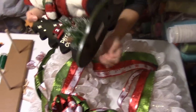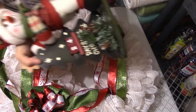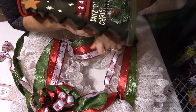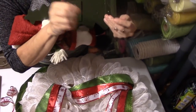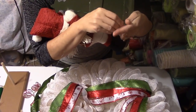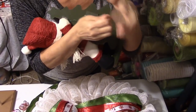So this is on the bottom, behind the little berry bush, around the bottom. This one is around his arms. You want to pull this and get this. I want to tie this first. Let me tie this to make sure it's tight. Yes, you can tie your floral wire. And you can also glue it if you feel you need to.